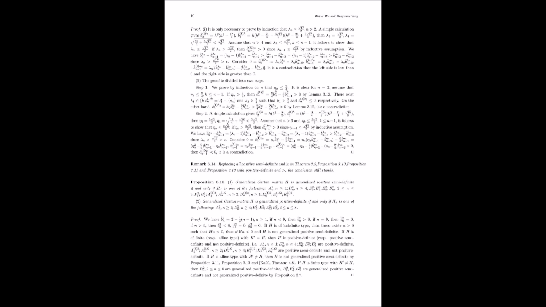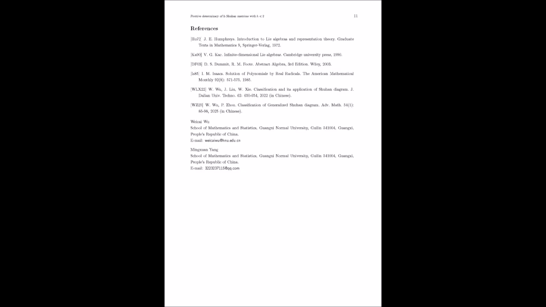Okay, I think I'm following so far. So we have these three levels of positive semi-definiteness, each with slightly different criteria. Right. And this paper is all about figuring out when these h-Shuhan matrices fit into these categories. But to be honest, I'm not even sure what an h-Shuhan matrix is yet. Good point. The paper introduces h-Shuhan matrices by connecting them to generalized Cartan matrices. Okay. It says that you can get a generalized Cartan matrix by taking an h-Shuhan matrix and adding 2h times the identity matrix.